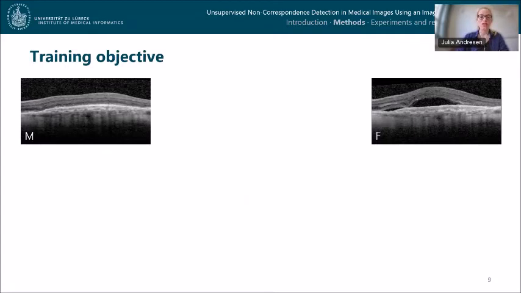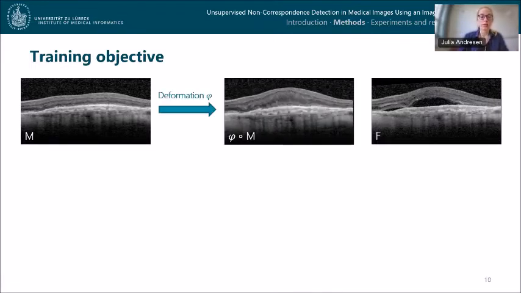Taking a step back, the main goal of image registration is always to find a deformation that warps a moving image M such that it looks similar to the fixed image F. This deformation phi, for this example, might look like this. Basically, we push the tissue upwards such that the upper border gets aligned with the upper border in the fixed image. Such a deformation phi is typically found by solving this minimization problem. We are looking for a deformation phi that minimizes the image distance between the warped moving and the fixed image, that makes these two images look similar. The other component of this loss function is the regularization of the deformation field phi. Basically, we want this deformation to be smooth.